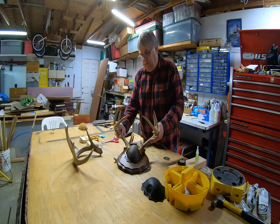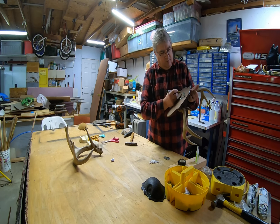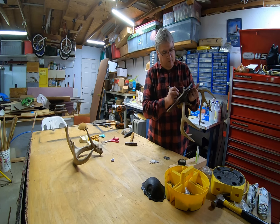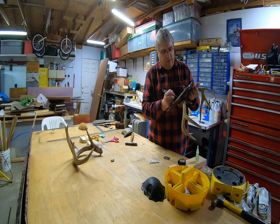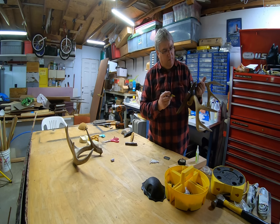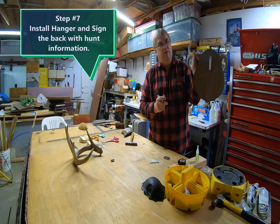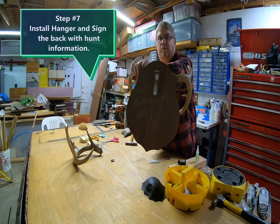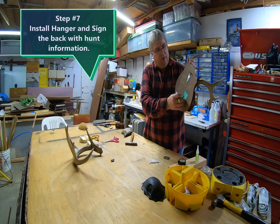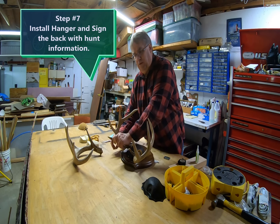Here's another little tip: get yourself a metallic paint marker. On the back of these you can put where it was killed — Van Buren, Michigan, 2021 — and put your name on it if you want. It'll look real nice as a way to remind you. Then what I was talking about: you can put your tag on there, put a little Velcro on it, put a little pouch on it, slide some information in there, and share it with your kids.